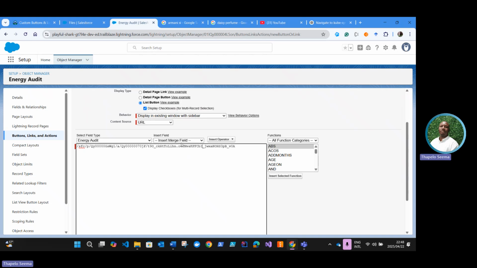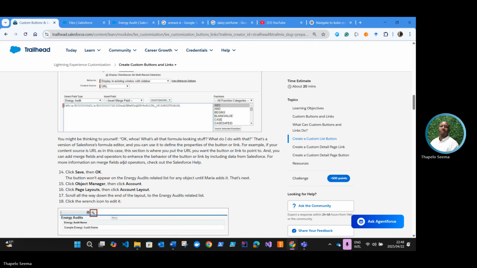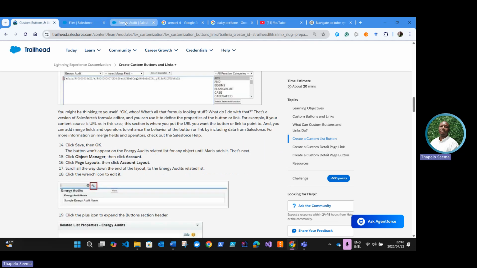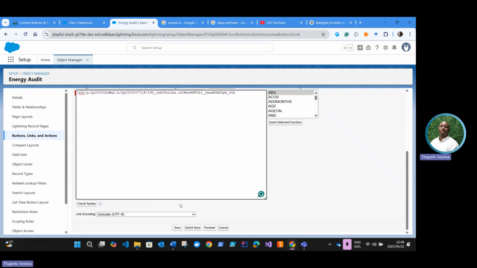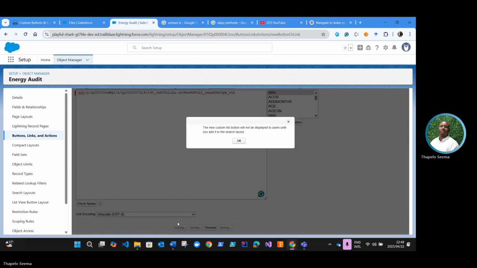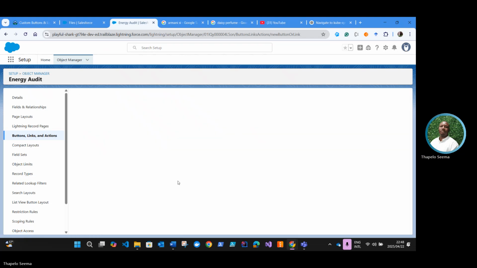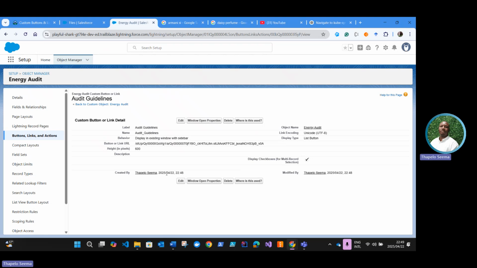We'll see all about that when we get to custom links. So at this point, we're going to click save and then OK. Right, so this should be fine. Custom list button. What just happened there? It just disappeared. Okay. And yeah, it was added.